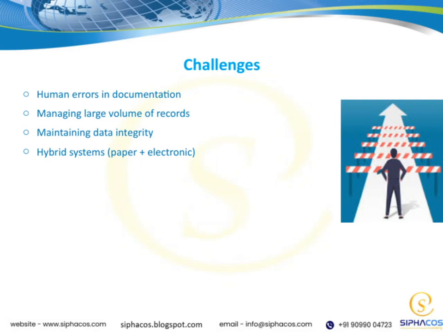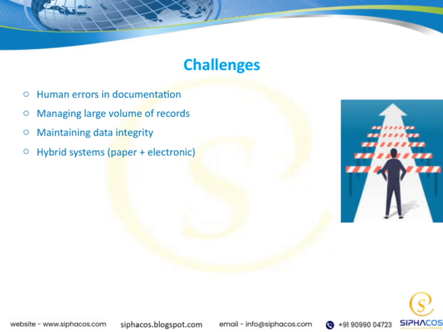Let's talk about some of the key challenges we face in managing documentation and records. First, human errors in documentation are a significant concern. Despite our best efforts, mistakes can happen when data is manually entered or updated, which can lead to inaccuracies and impact decision-making. Next, managing large volumes of records is another major challenge. As organizations grow, the sheer amount of data we need to handle increases exponentially, making it harder to organize, retrieve, and maintain everything efficiently. Maintaining data integrity is also crucial.